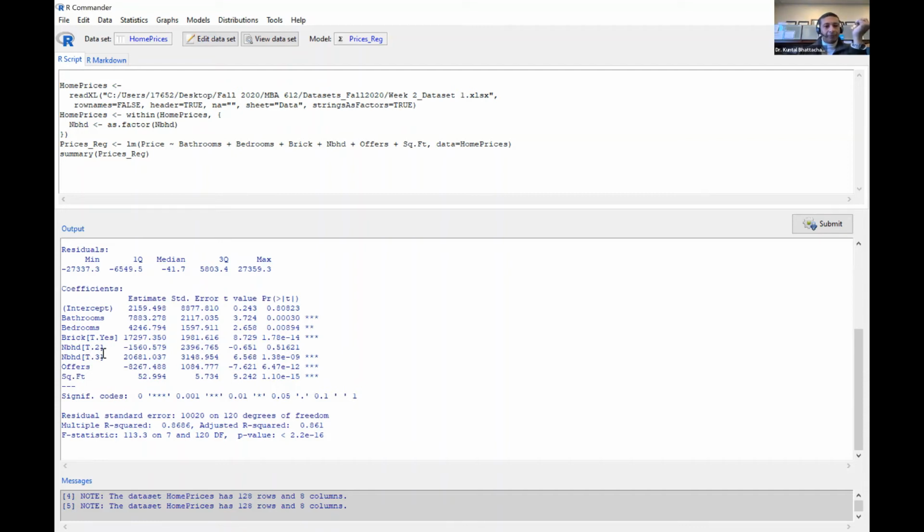It has chosen neighborhood 1 as the reference and used it for neighborhood 2, neighborhood 3, and it has given you the corresponding estimates that will allow you to compare the price against the reference of neighborhood 1. In the same way, for brick, it has chosen the yes option, and based off of that, it has given you a price so that you can now compare with the non-brick or the no option.